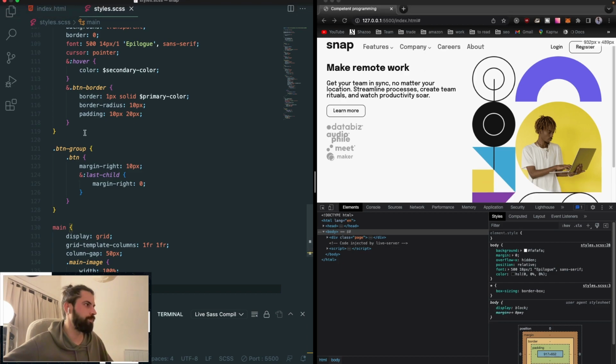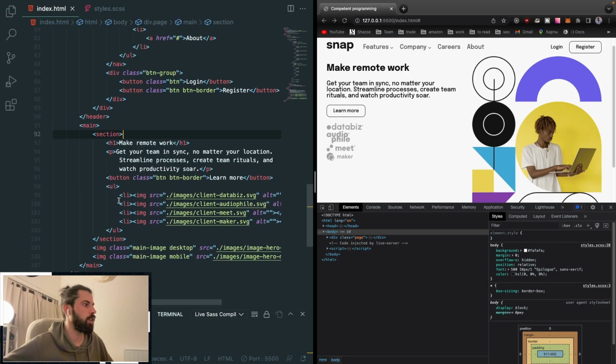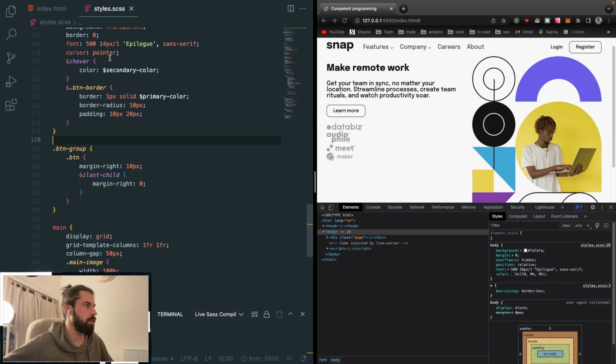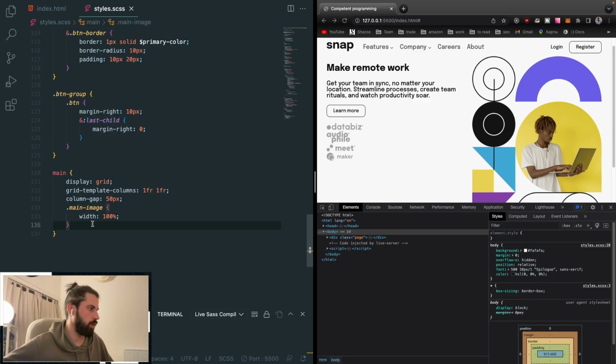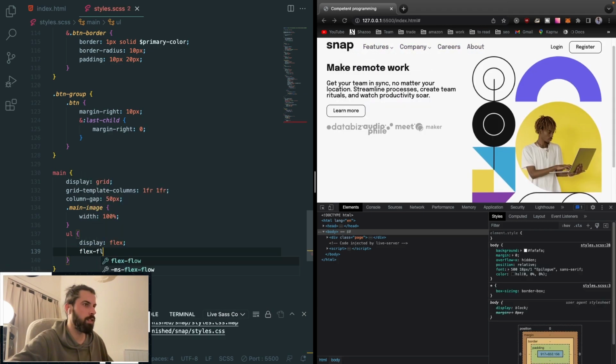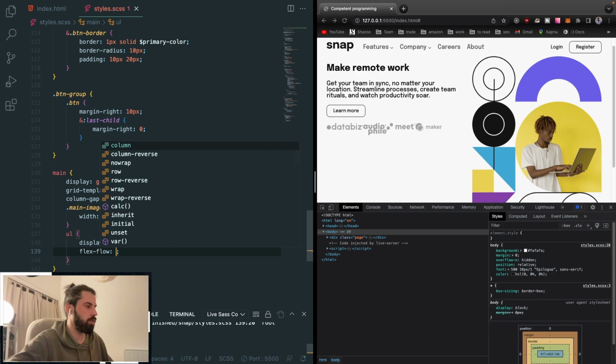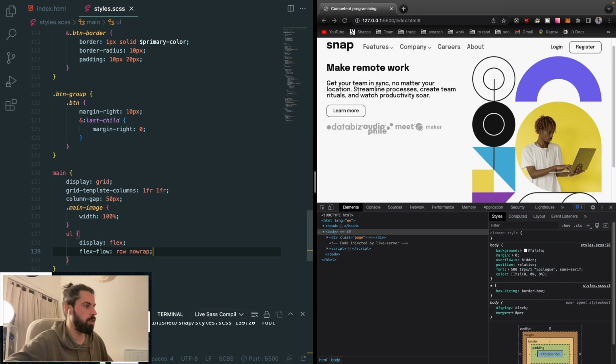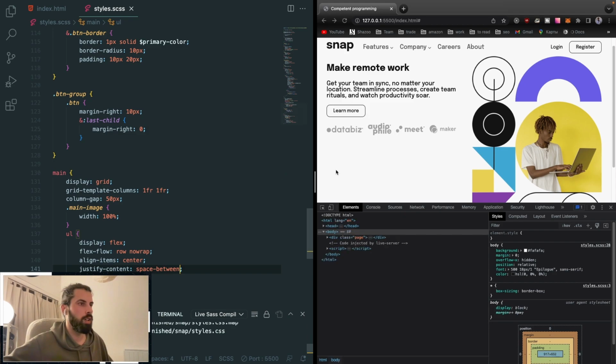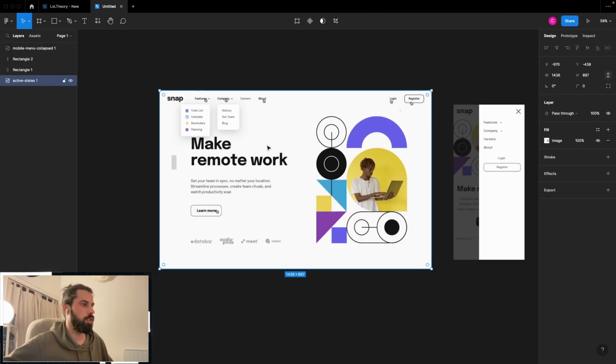Also here we have this list of items, so we need to define styles for it. Also we are using flex, usual, row on the graph, align items center, and here justify content, we're gonna use space between to make them.